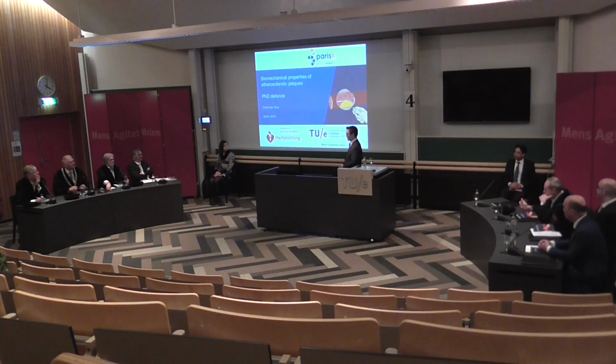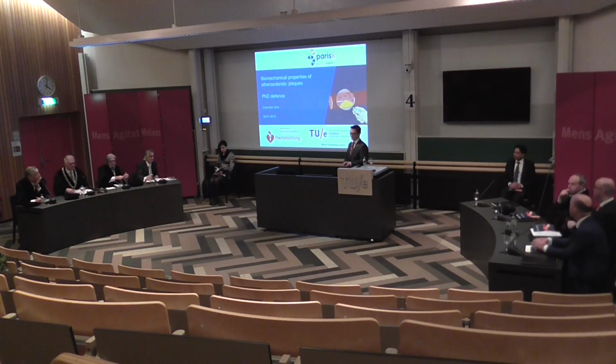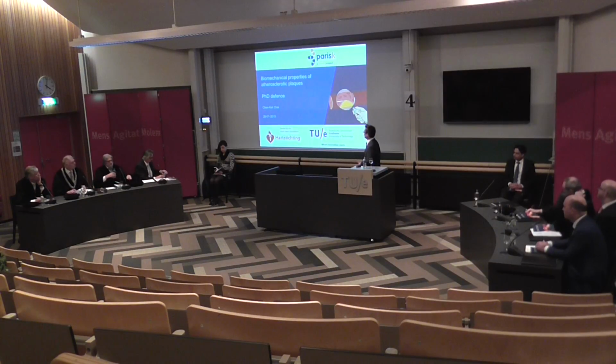I'm going to explain why it's important to know the mechanical properties of atherosclerotic plaque. I will start with explaining what atherosclerosis is. Atherosclerosis is a disorder of the arterial wall, which is causing a thickening of the arterial wall due to accumulation of fatty tissue and other components. And the result you can see here. This is a thickening of the arterial wall. It is a so-called atherosclerotic plaque.